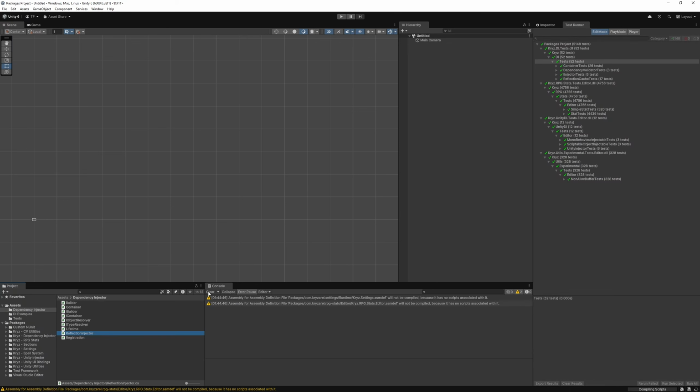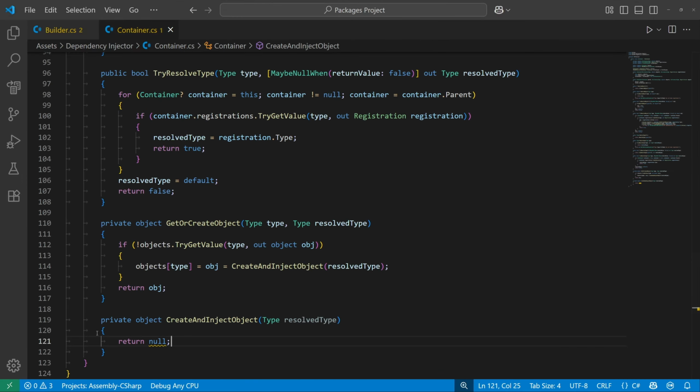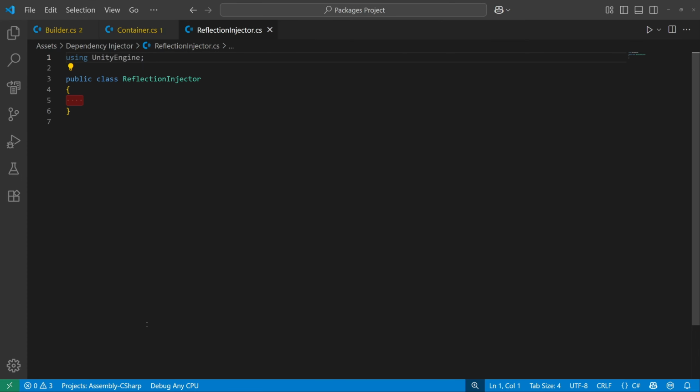And the idea is that maybe in the future we could implement different versions of this class that don't use reflection to figure out how to create and inject dependencies into objects, maybe they use source code generation to generate all of the source code at compile time, and then at runtime you don't have to use reflection.